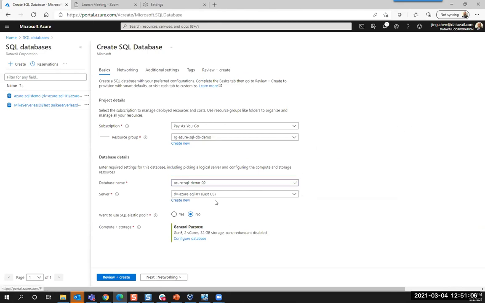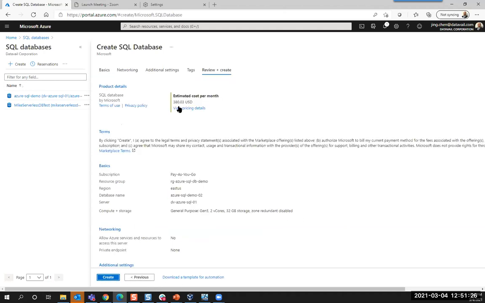I'm going to leave it on the same server. It's quite critical to highlight that it needs to be on the same server in order for you to move it into the elastic pool, because the elastic pool also needs to be on the same logical server here. We're just going to create it, and it's the same exact price.